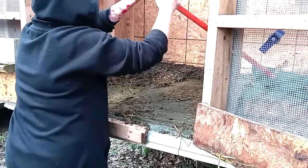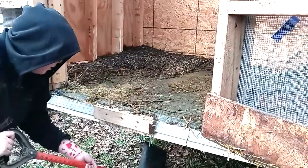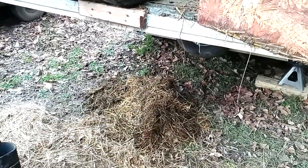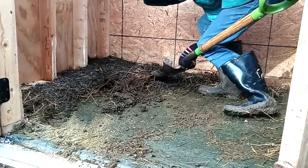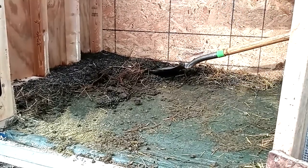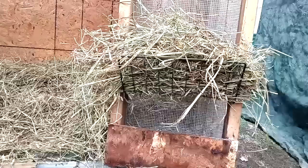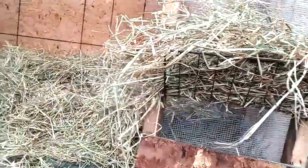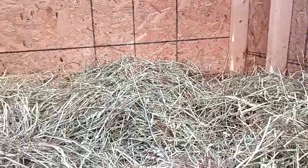Okay, so it's not too hard getting it out. Thank God for that. And we're just going to stick it underneath it for now. Because we put other stuff underneath there and it's already gone. So, it's already composted. I mean, it was nice that they used that one corner as a litter box. That was awesome, because then the whole thing wasn't all nasty. Alright, so I added a hay thing there, just so they could actually eat some hay. Lots and lots of hay, keep warm, and water, and food.